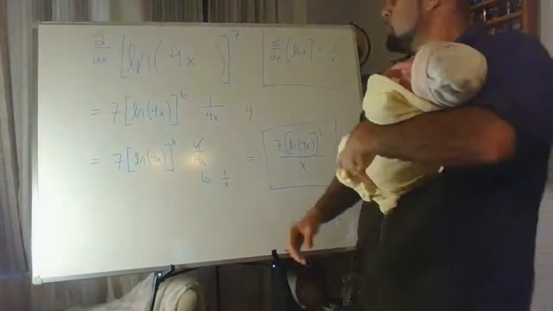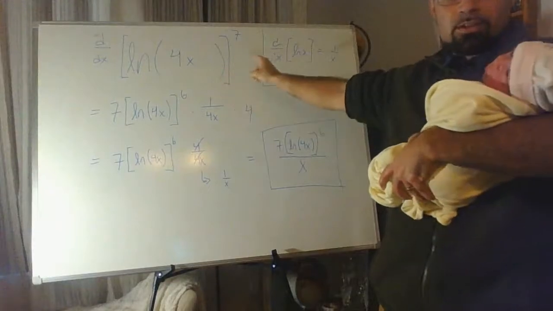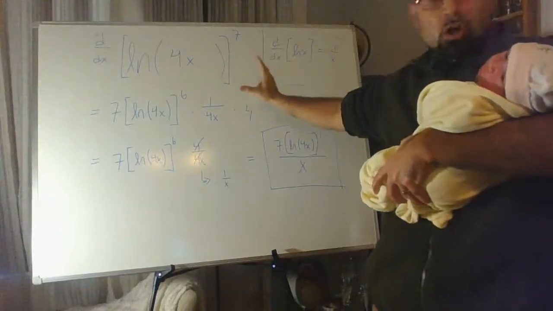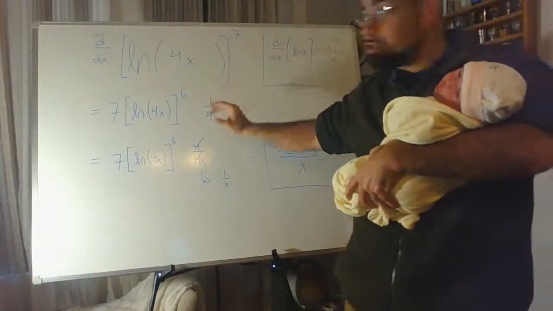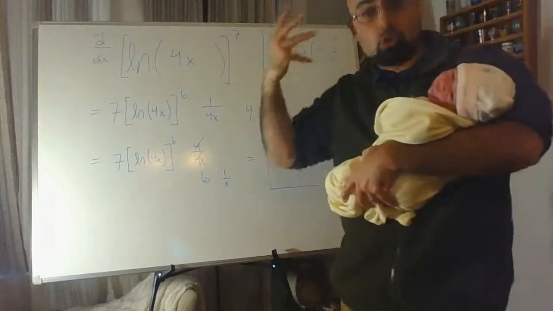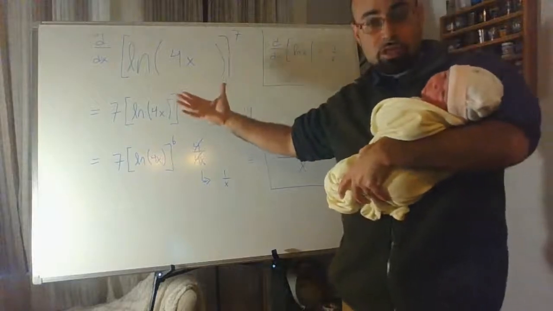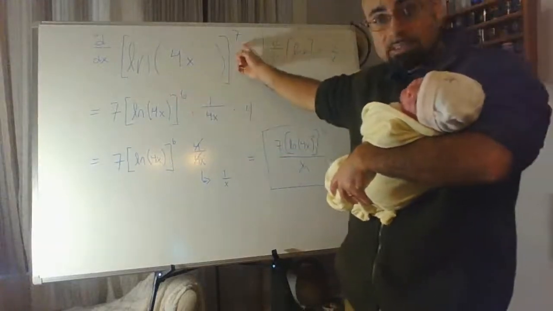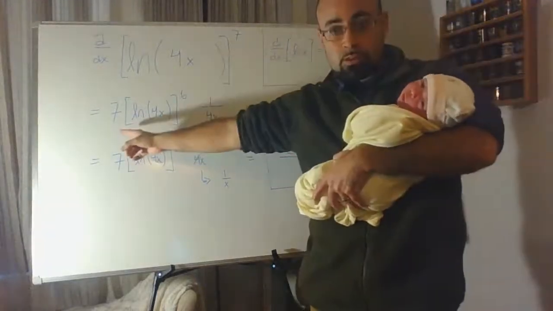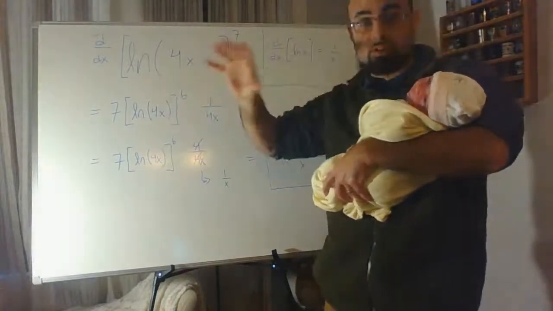All right, so we're doing the derivative of ln of 4x to the 7th power. So we're going to start on the outside and then work our way in. Because we have this power on the outside first, that means we're going to do power rule, and then we'll take care of what's inside because of the chain rule. So power rule, 7 comes down to the front, 7, and then ln of the same, 4x to the 6th power, right? We did the shell.